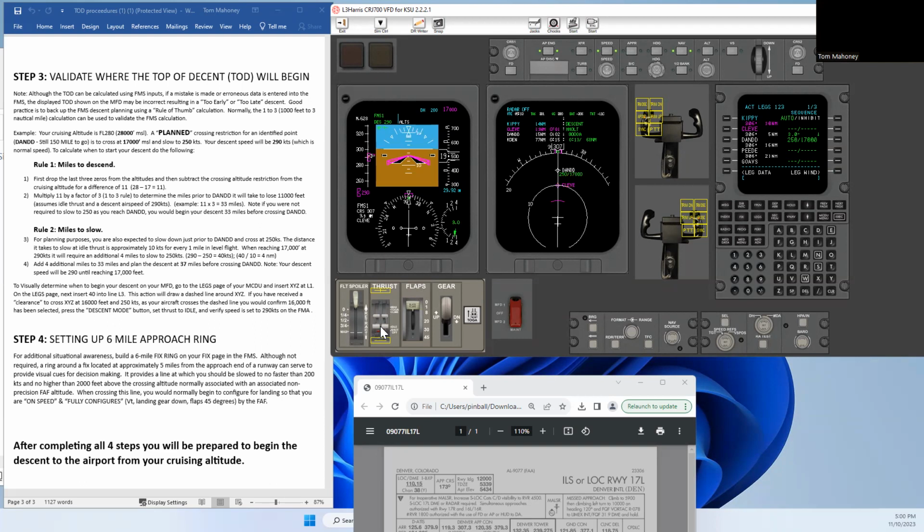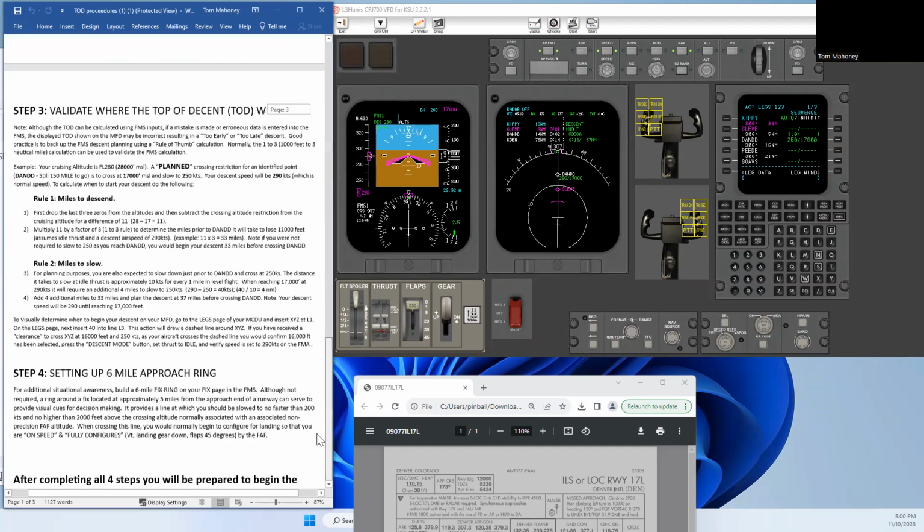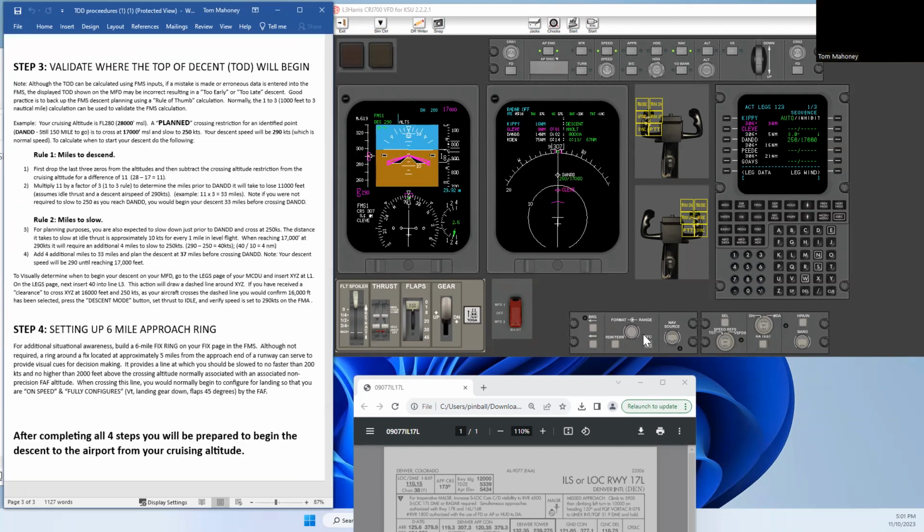Got a couple thousand feet left to go to 17,000. If I can go back up here and look at my altimeter setting that was in my ATIS, it will say that the altimeter setting is 2990. I'm going to cross through 18,000 feet. I'm going to change my baro to 2990.